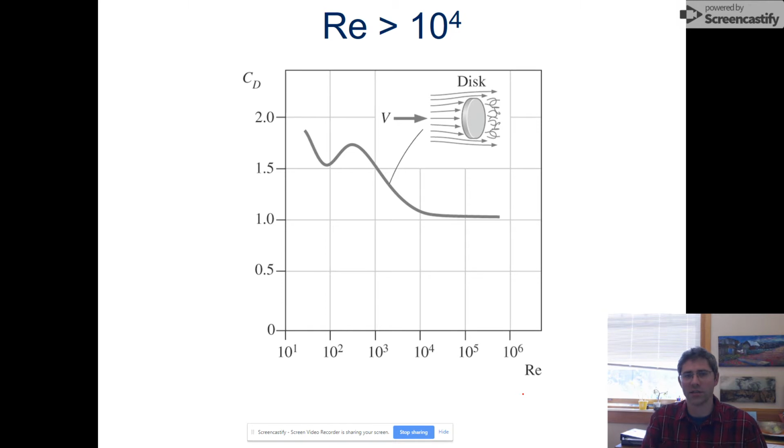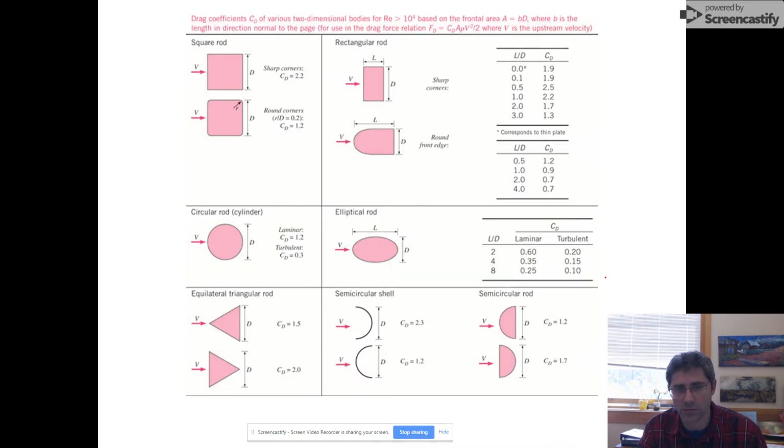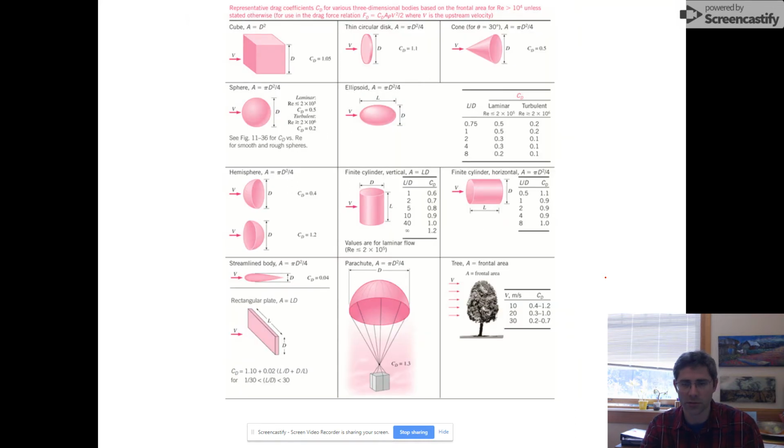But here we can see a disc oriented normal to a flow at normal Reynolds numbers that you would see, and you can see how the drag coefficient can vary by almost a factor of 2 depending on the Reynolds number. Generally speaking, for many objects, the higher the Reynolds number, the lower the drag coefficient gets. These are the tables from your book that will show you the drag coefficients for various objects for when you're doing homework problems. And on exams and so forth, we'd provide these kinds of tables. So this is one page, and then this is the second page.